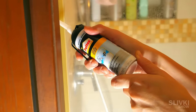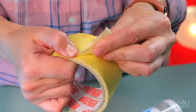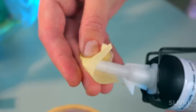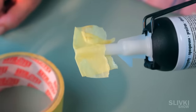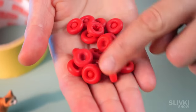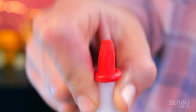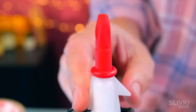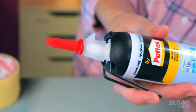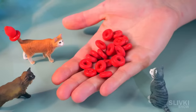After using silicon caulk, we often lose the cap from the tube, or it may not be included at all. Of course you can seal it with masking tape, but the Chinese have invented special tiny red caps for such purposes. Just pull them onto the nozzle like this and the caulk in the tube won't dry out. It can be removed in the same way, turning back into a small red cap ready to use.